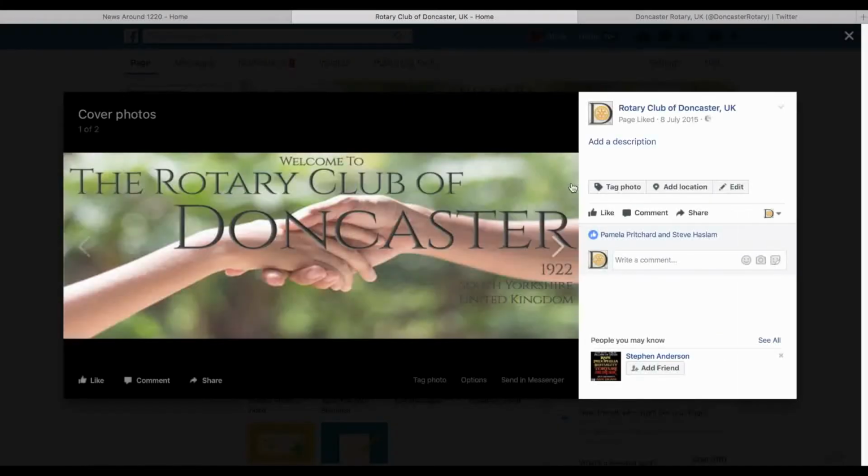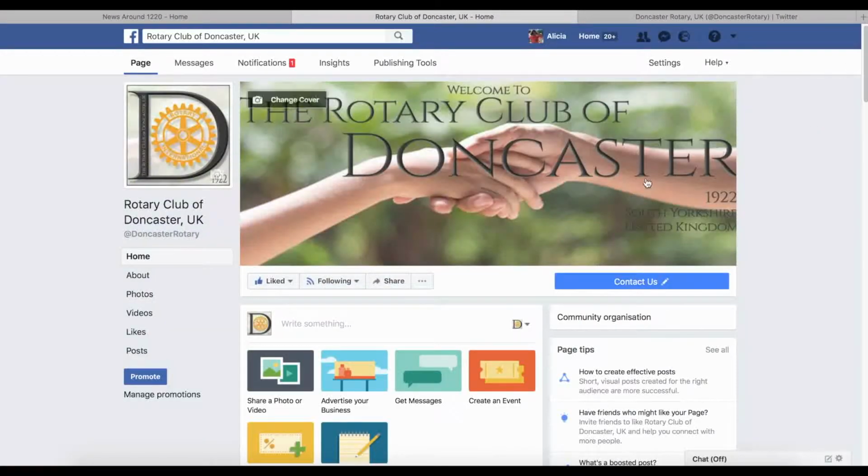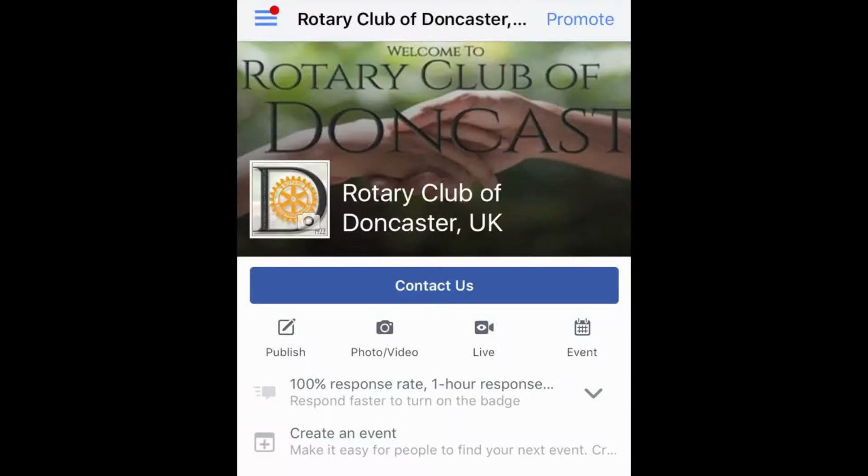If I click on the picture itself, this is how I created it, with it nicely balanced, a little gap at the edge there, a little gap at the edge here. But when Facebook changed their sizes, it had an impact on this picture. And if I just show you how this same picture appears on the same page but using my iPhone and the Pages app, you'll see that the picture looks different again.